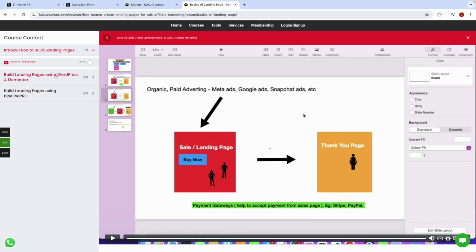You can create the landing page using WordPress. What is WordPress? If you don't know, don't worry, you can watch these lectures and you will understand that. Also, you can create landing pages with Pipeline Pro. So we have two options: either WordPress or Pipeline Pro.